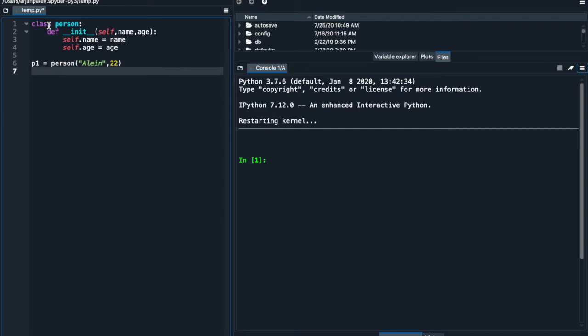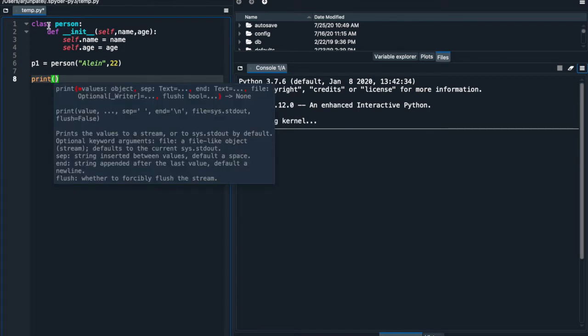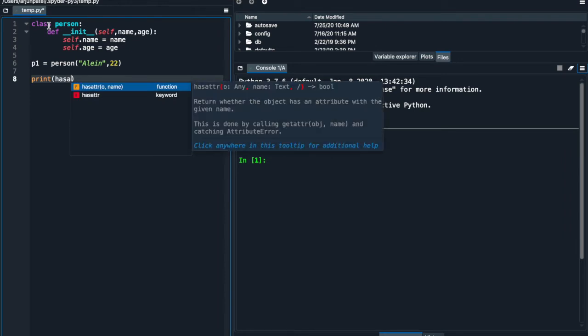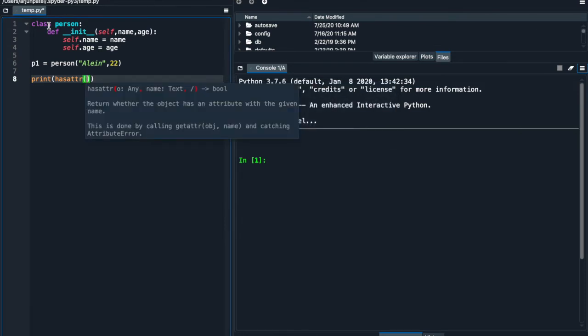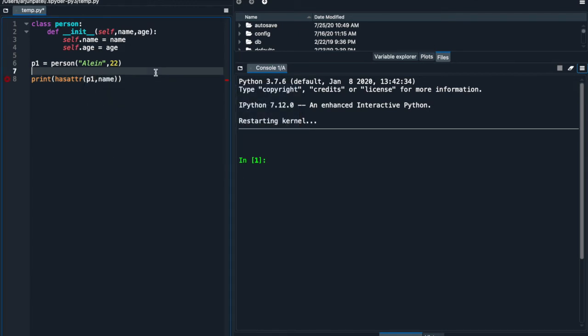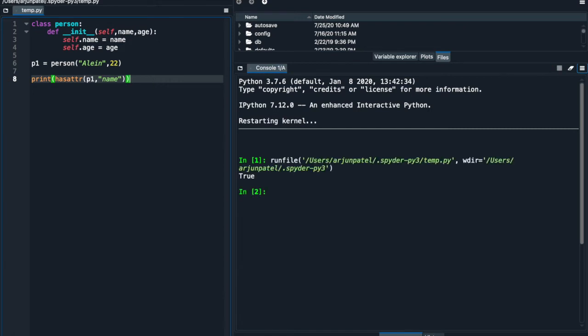So if we want to know about the attributes present in the class or not, then simply write print hasattr, and simply write the name of that object, p1, and something like name, in inverted commas, and simply run this program.